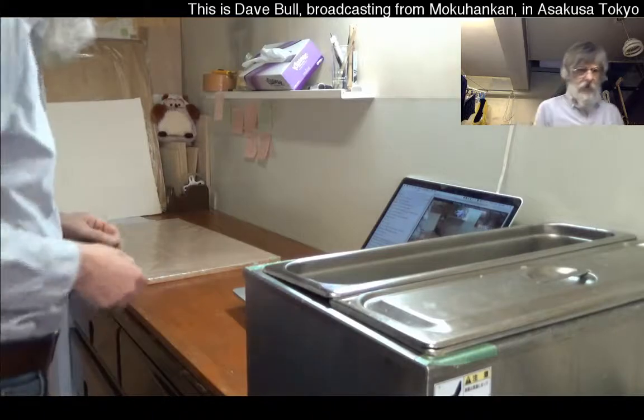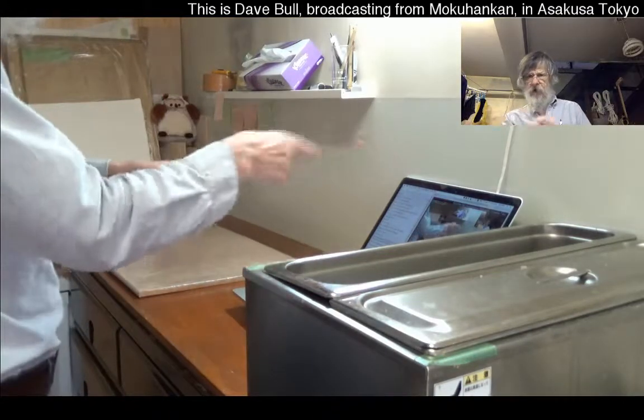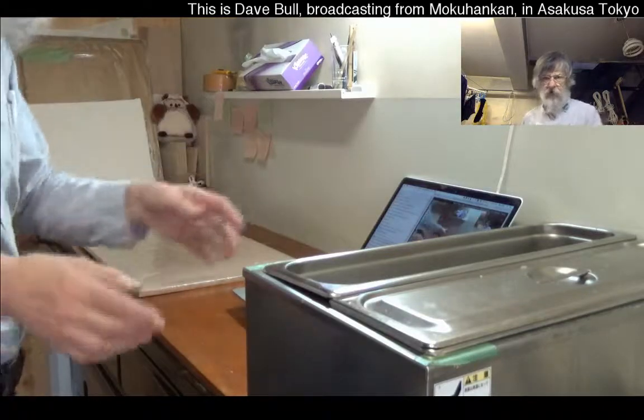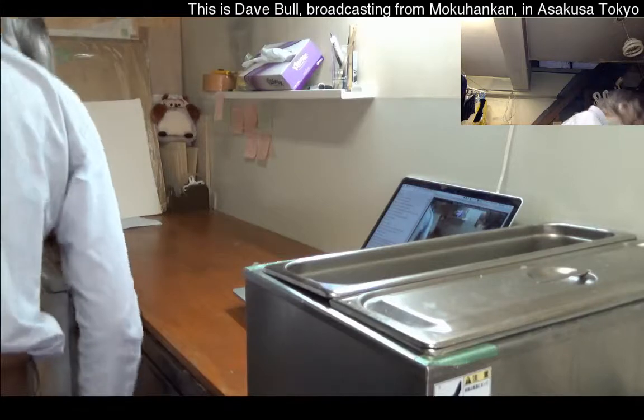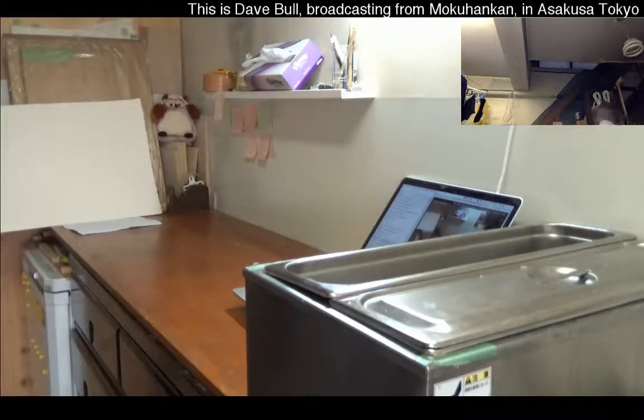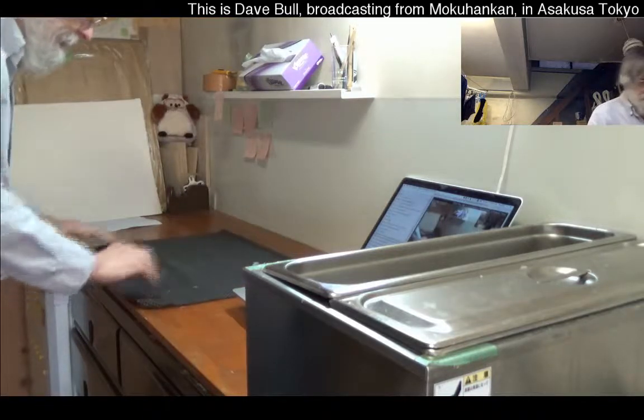Okay, where we go? I moved my camera out of the way because this is the space where the action is happening. Okay, we're good here. Just a minute, not quite ready. Non-slip.